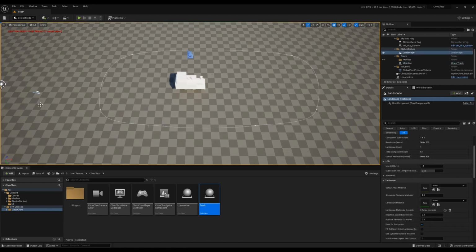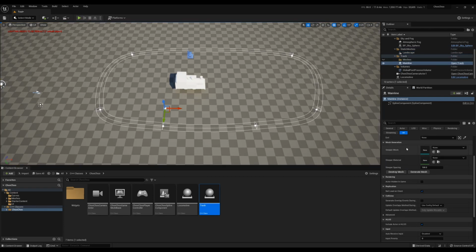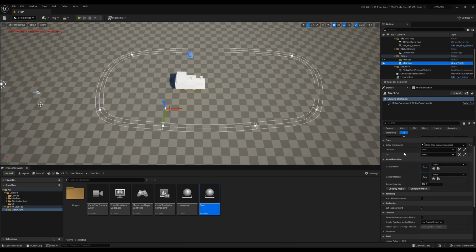So if we want the train to continue to go around this closed loop forever, we need to tell the track that it connects to itself. So on mainline here we have an entrance and an exit. I'm just going to set the exit, so whenever the train reaches the end, it goes back to itself. So it'll start at position 1 again. Once it reaches this last point, it'll go back to position 1.